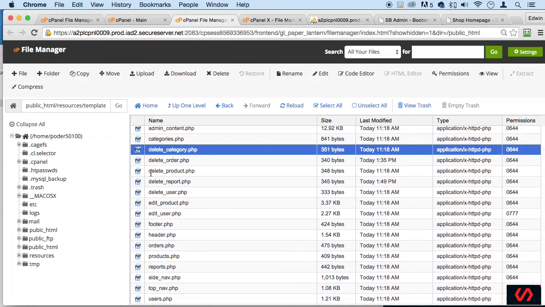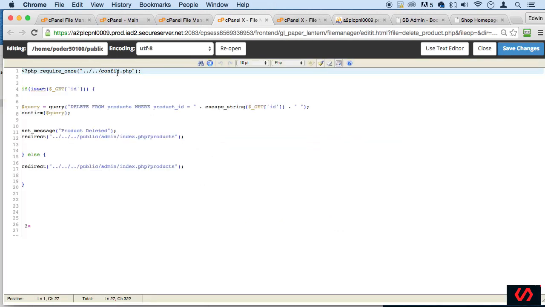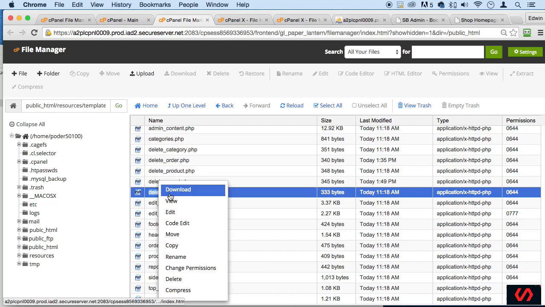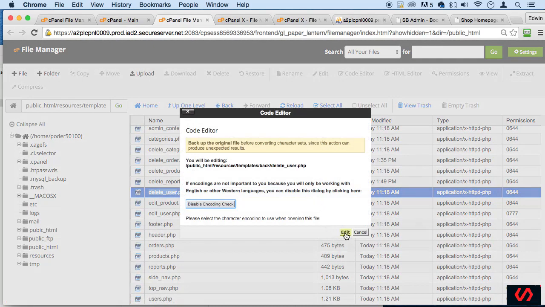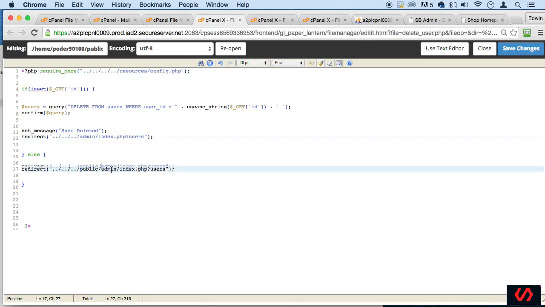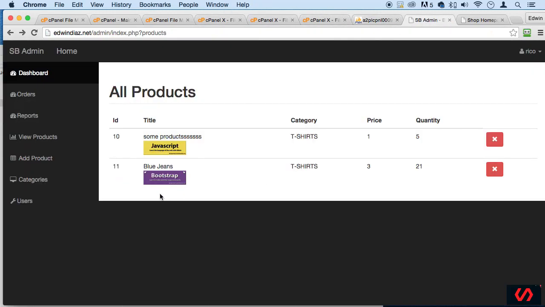Then delete product, co-edit, enter, two dots, resources. There we go. Perfect. Then delete user. And that's it. We're done with this. There we go. Resources. Go check, delete the public. I keep saying admin. I don't know why. All right, and then we go to admin here and we'll check it out, right?